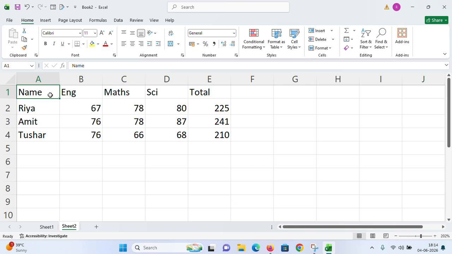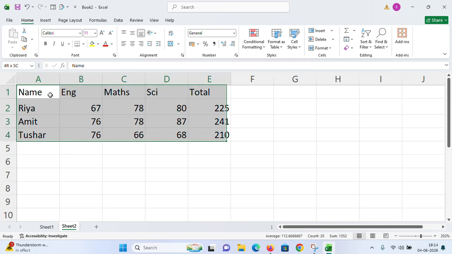First select the cell from where you want to start your selection, press the Shift button on the keyboard, and move with the arrow keys wherever you want to select. I have gone first downward and then towards the right. It's absolutely your choice; you can go first right and then downward. This is how you can select.